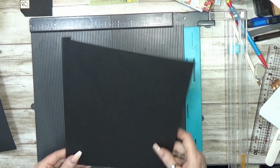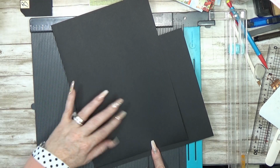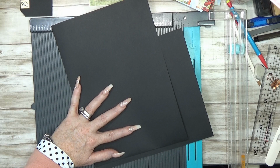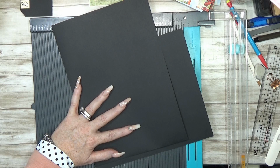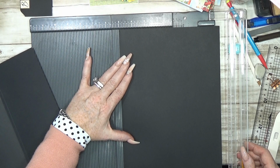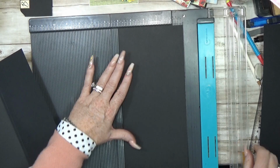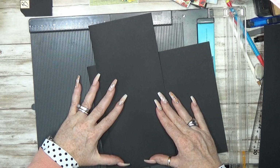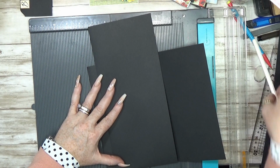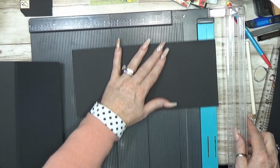We fold it. Alright, so now we can cut this down. I'm not gonna measure this, guys. You can, but I don't think it's needed. Well, it's not needed, but you can cut it at 5. So I'm going to cut this at 5 inches. And then we have a long piece. And this one we're going to measure with our pencil all the way to the top, so it's going to be the same size.